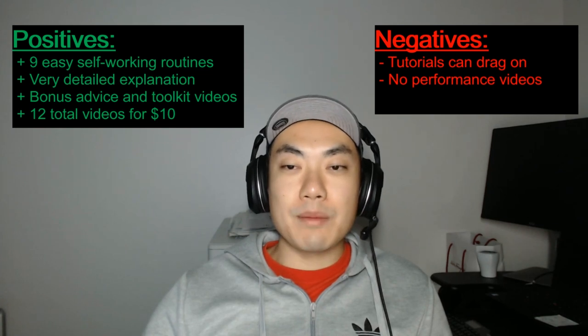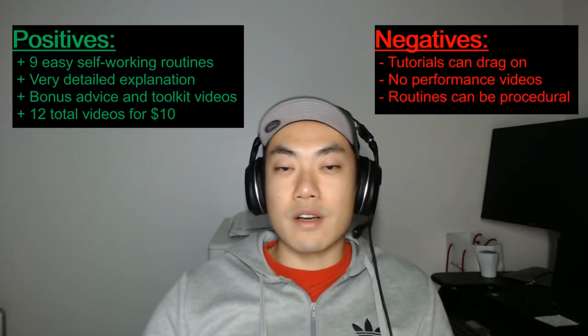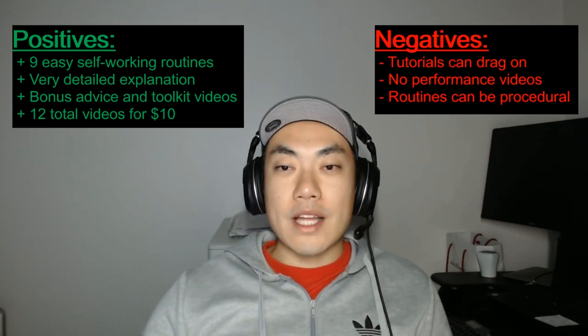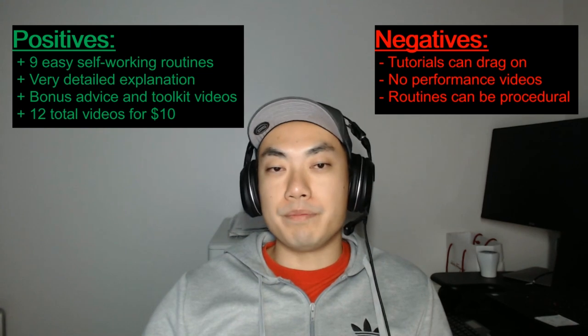And finally, some of these effects can be kind of procedural, and that's the nature of self-working tricks. So there's certain steps and procedures that can draw one trick out for a long period of time. That's true for some of the effects taught here as well. Some just take too long, in my opinion.